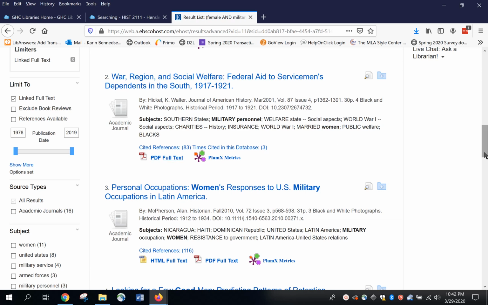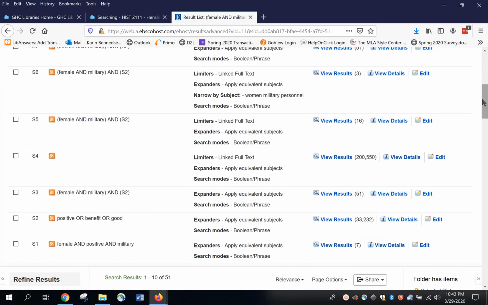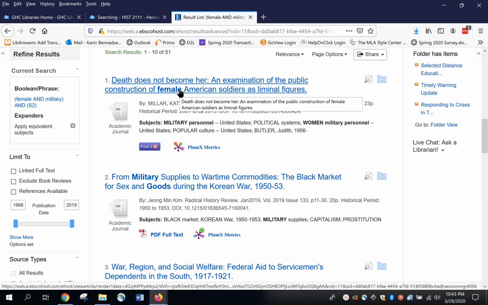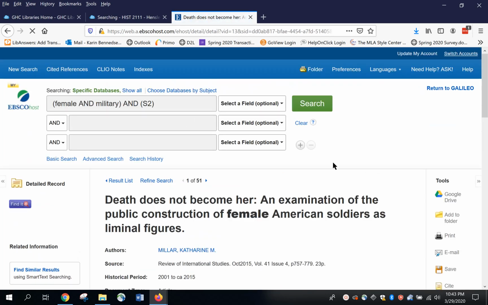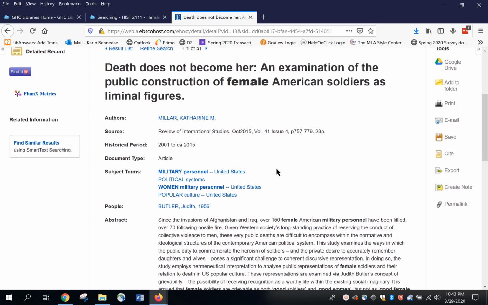The other thing I wanted to do was, let's undo linked full text, so we have results that are not full text, like this one. I wanted to show you how to find that if we have access to it. So you'd click on the title of the article, and then in here the title of the journal is called the source.